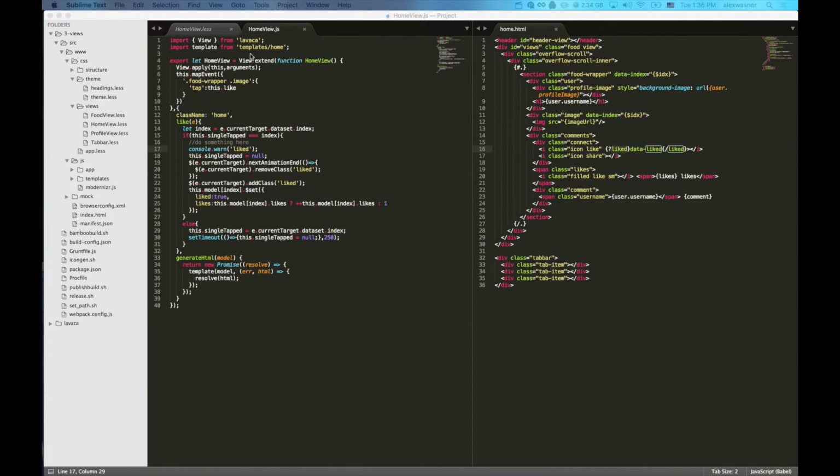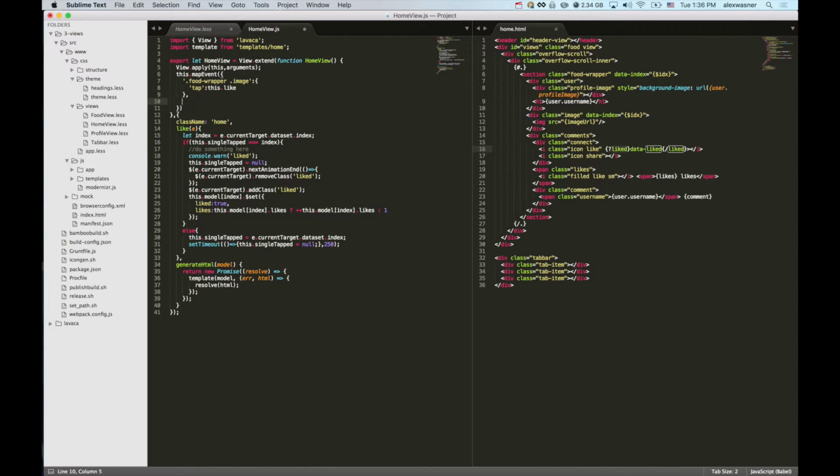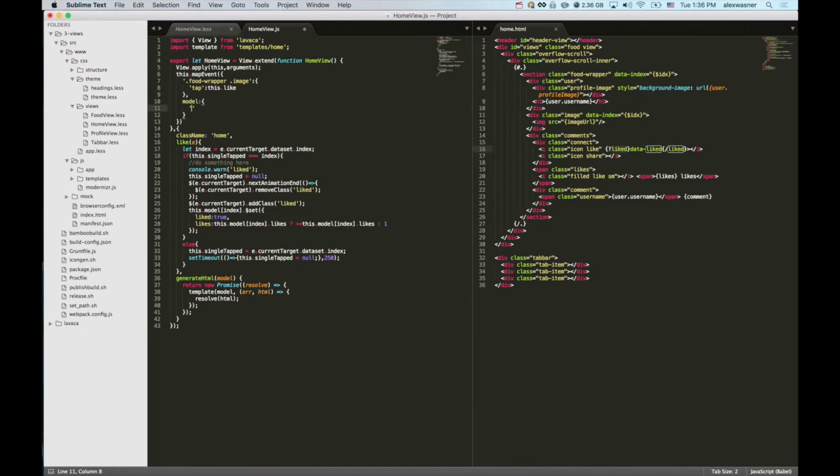I'll go back over to our view, and we'll say when the model has triggered a change, so just like we did the tap event, we want to listen for a change event. And we'll say this.onModelChange. And then we'll want to write that, but let's make sure that it actually works.